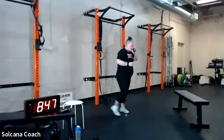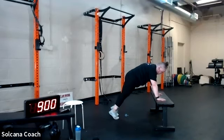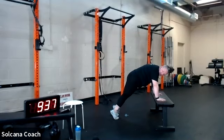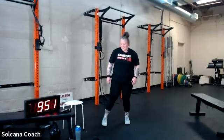Front lever is next. I'm going to demonstrate again with the modification of elevation. You can always do knees too. Three, two, one, and go. Try to come up onto those toes, pull those shoulder blades apart, really find that hollow position. Fifteen seconds left. You're doing great. You got this. 5, 4, 3, 2, 1, and rest. Two movements left. Our hollow hold and our handstand hold. You got this. 10 seconds.